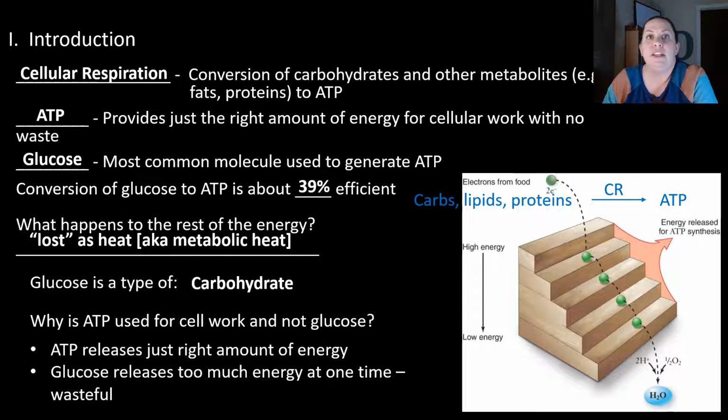But also, if we release too much energy at a time, it would cause potential combustion to occur, fire, that sort of thing. So we want to be able to break the glucose down in steps like you see here in this picture, and at each step we're going to release some ATP that's being formed. This is going to be a safer and more efficient way for the cell to gain access to that energy. Now remember, carbohydrates are the main thing we like to use. However, lipids or proteins can also be converted into ATP through the process of cellular respiration.